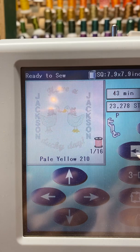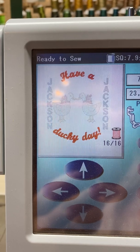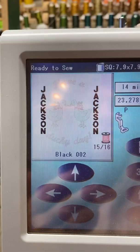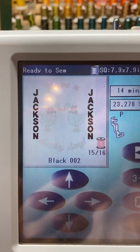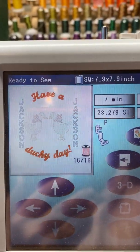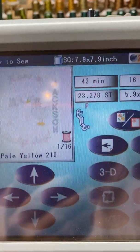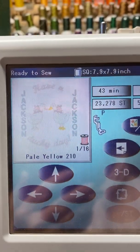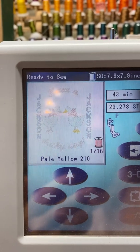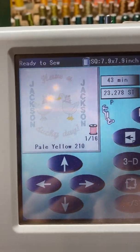Oftentimes I'll do the words first, and I'll go back to step 15, step 16, and get the words in here. And I'm going to go back to the beginning. Now, one thing that sometimes happens with this machine, I have found on my 500E machines, I don't need, I have never changed the tension, but I do often have to on this machine.